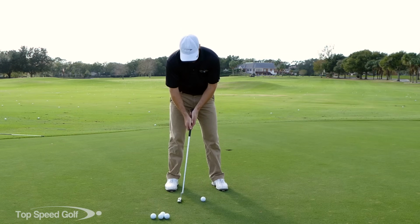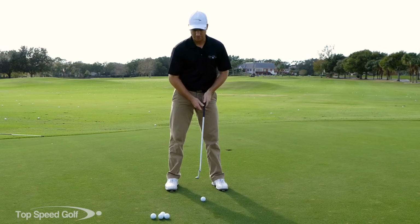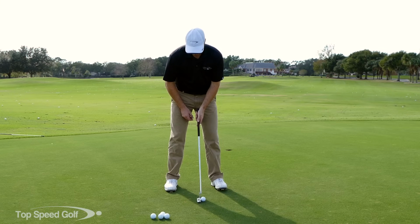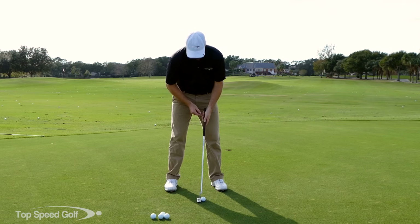So my putter head is actually moving up this way as I'm hitting the ball. I have a little bit less loft on the face, and that's going to get a good topspin roll on it. So that brings me to my next piece, which is once I have the back of the ball in the center or a little tiny bit up, now how much forward shaft lean?